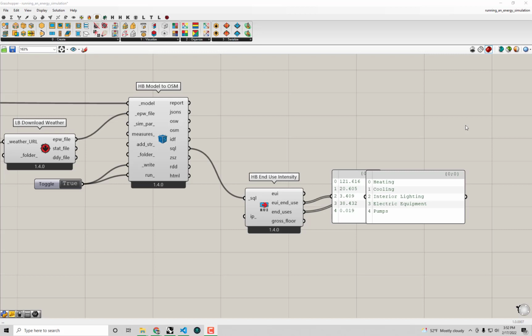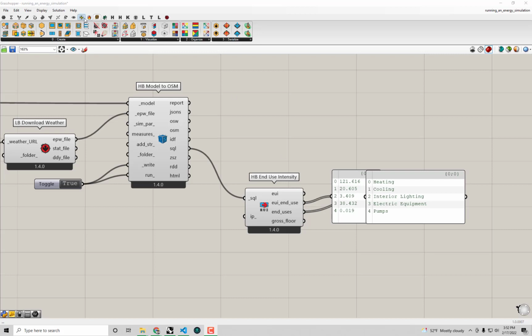In the previous video, we finally ran an energy simulation of our single family home that we've been building over the previous videos. And we looked at the end use intensity that we got from that energy simulation. But we didn't get to the point of really understanding where this energy simulation data came from and how it was generated. So in this video, we're going to delve into some more of the details of what actually occurred in the energy simulation and make some visualizations to understand this simulation process better.